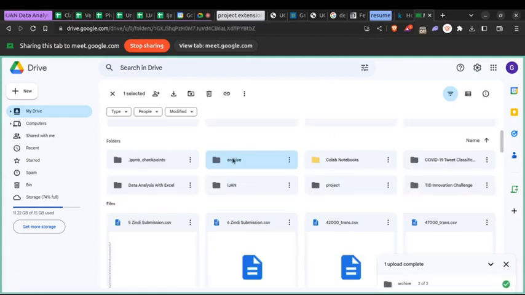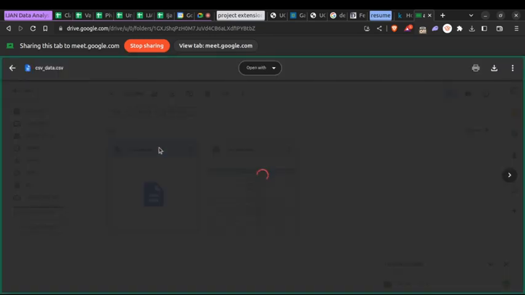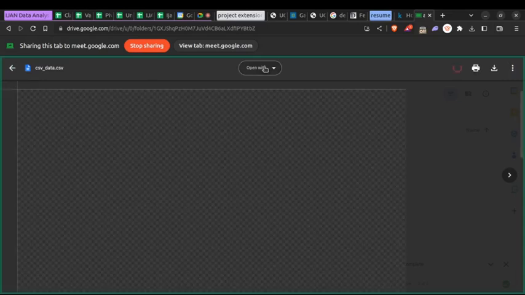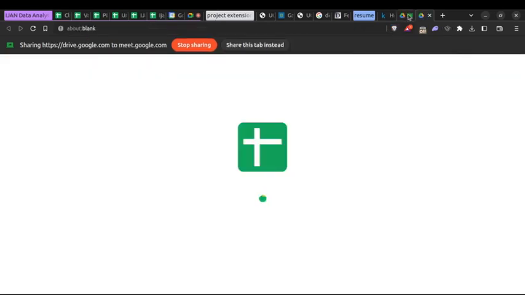So this is it, this is data. Let's open it and check the contents. Open with Google Sheets. Yeah, so I've opened the first one.